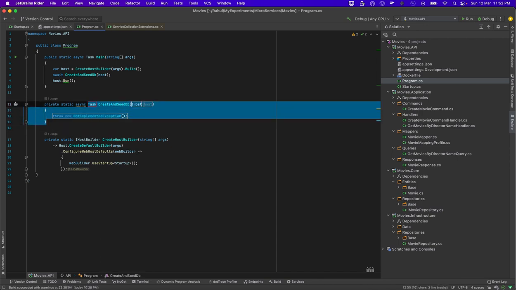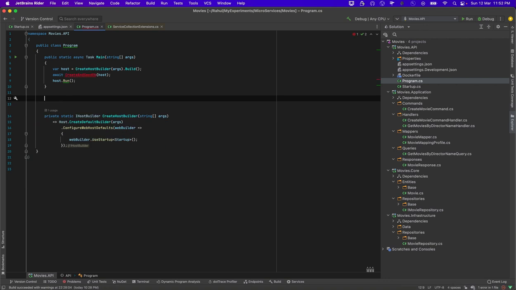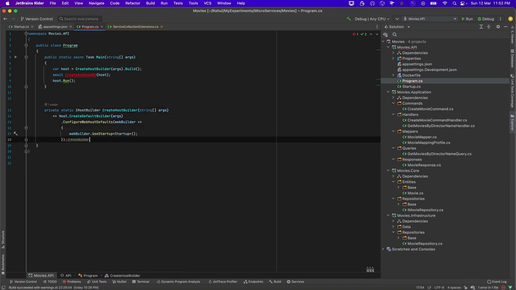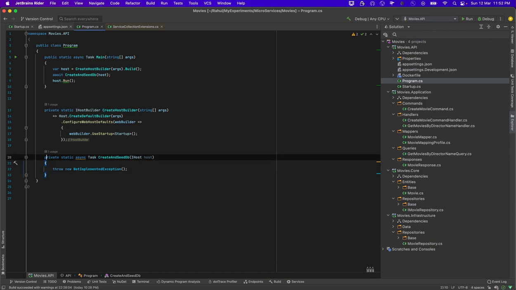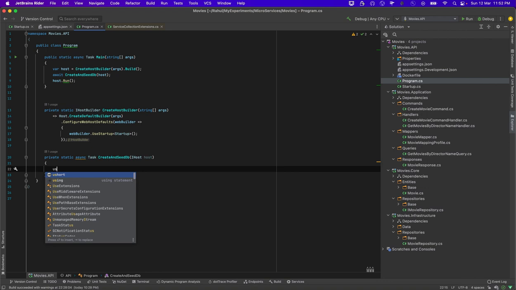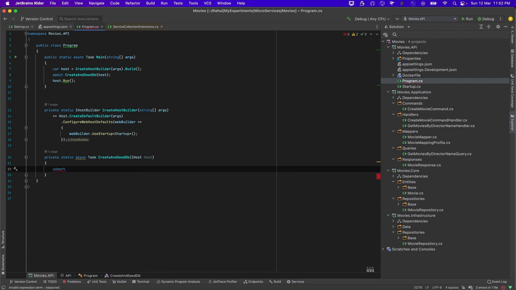This is a private method, obviously a private method itself. And we can have this, this is fine, even this is fine. I was just thinking whether to keep this public or not, but that's fine. And what could be done here, right? Create and seed DB, right? So as soon as the program starts, its job is to seed sample data inside the database, so that our controller can utilize those things.